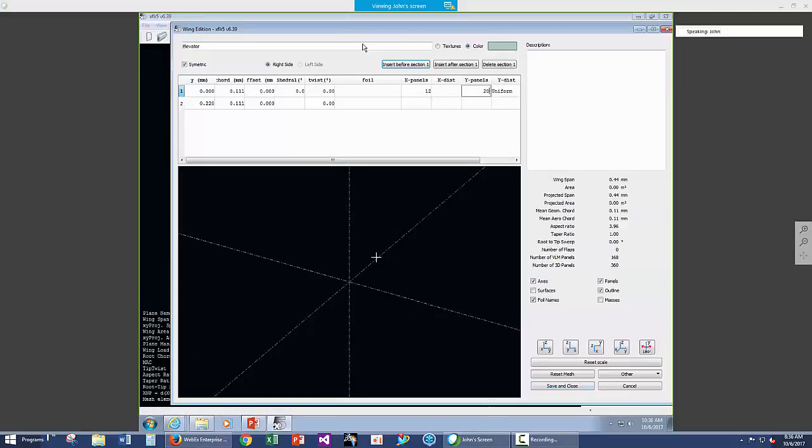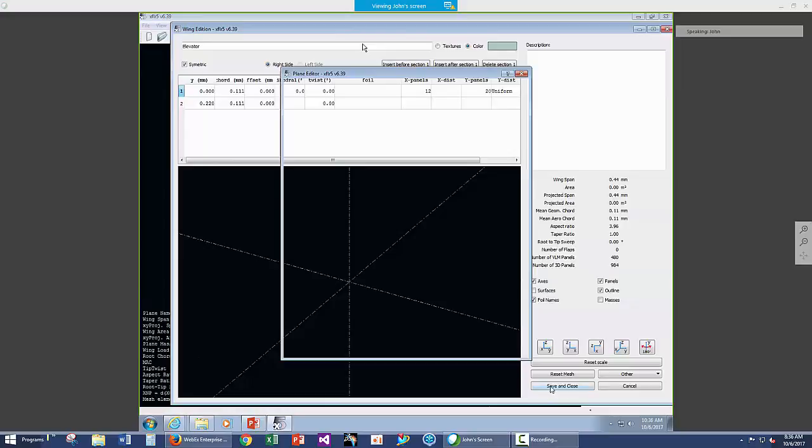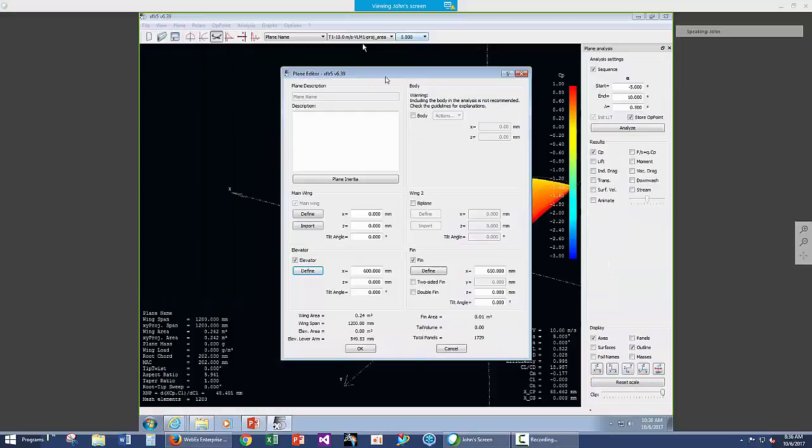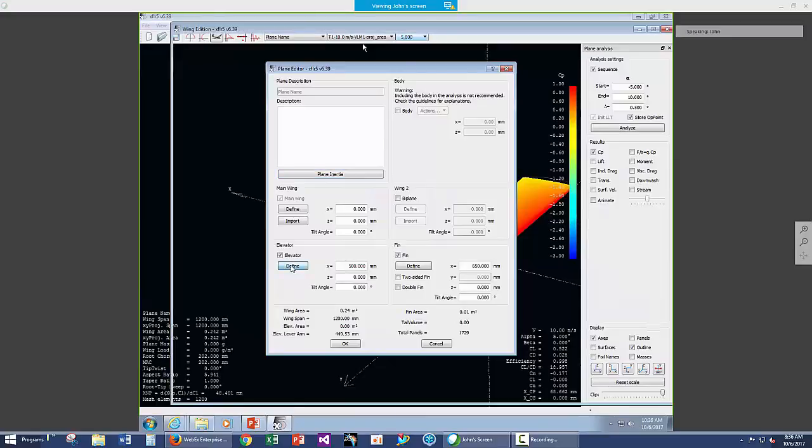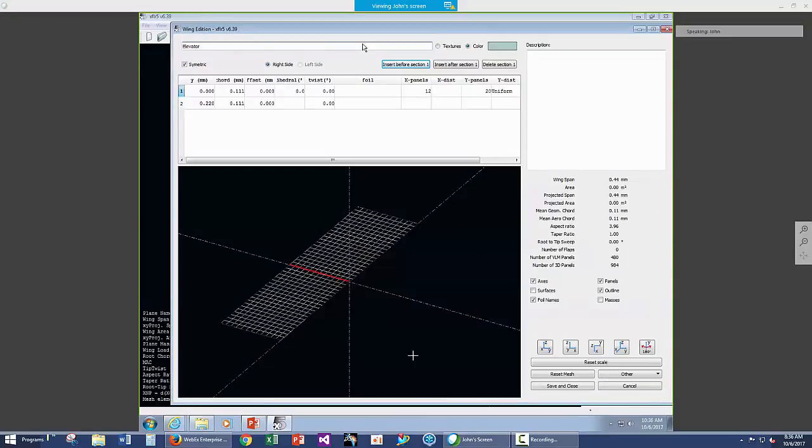We also need to go here and set the offset, or the distance back, and we had it set at 500 millimeters aft of that. Okay. I wonder why it wasn't showing up. There it is. Now, again, it's looking pretty good.